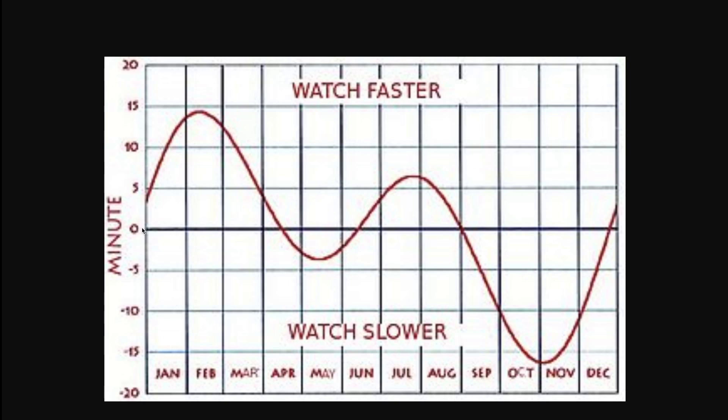For example, solar noon in my time zone will be 12 noon in Albany, New York. I am 9 degrees to the west of Albany, so my solar noon comes 9 degrees later and at 4 minutes per degree. That means my solar noon will be 36 minutes later at 12:36.